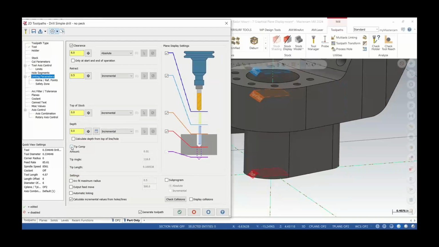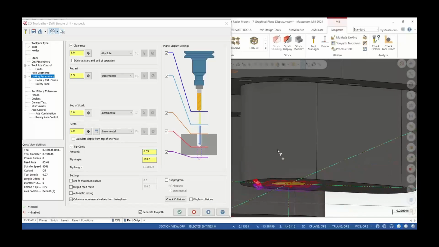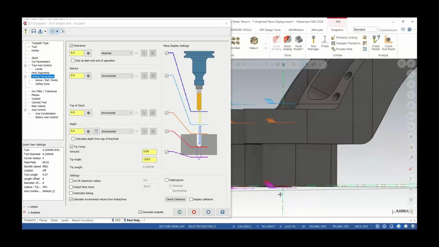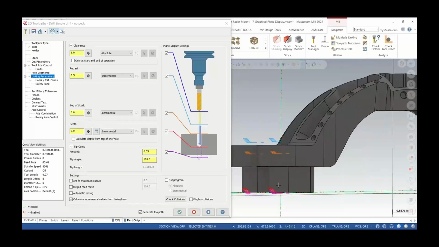So if I activate that tip comp, I also get another critical depth associated with that. And I can type in maybe a breakthrough of 50 thou, hit enter, and I get a nice updated feedback of where that's breaking in with all my clearance, top of stock, retracts, depth, and tip comp.